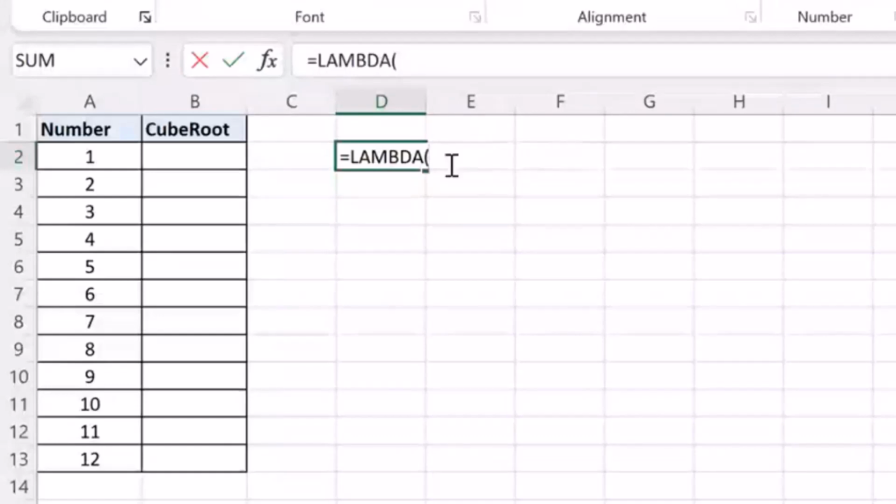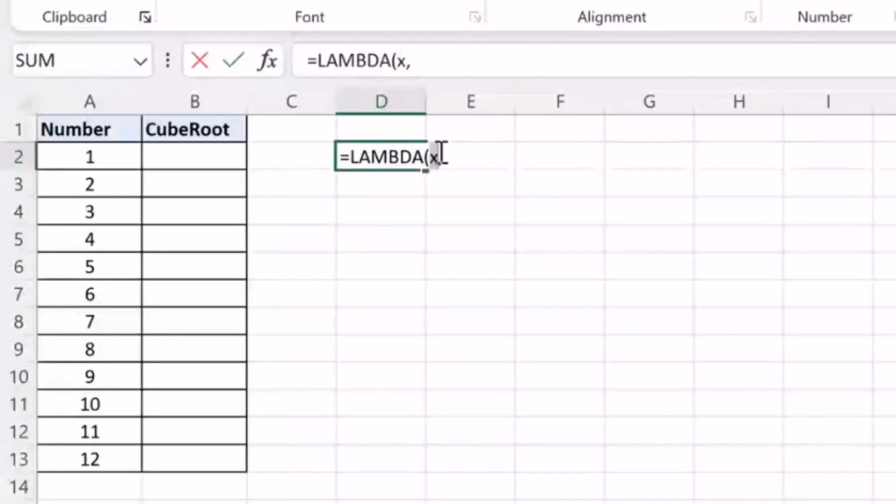Then you define the parameters that your function will use. For the cube root, I only need a number, which I will raise to the power of 1/3. So I'll need x. x represents any number that you will accept. Then what do you want to return? The calculation.